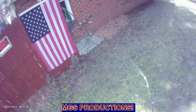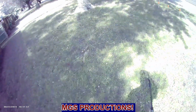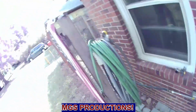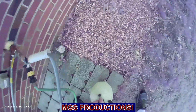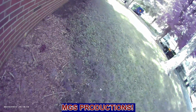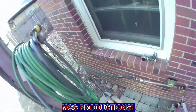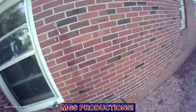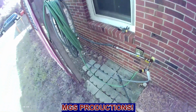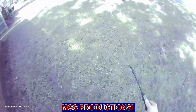And we gotta pump it up again. Now I'll have to do this several times in the next week or so. To go ahead and hose down the house as well. This helps control all the crawlies, like the ants and spiders and whatnot. So every once in a while, I'll just go ahead and do that as well.